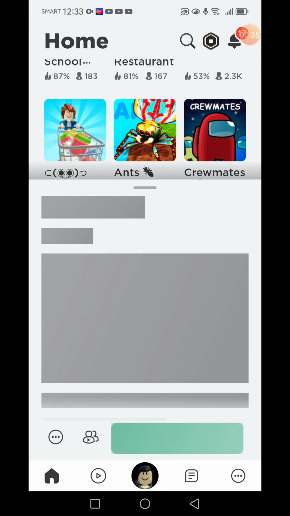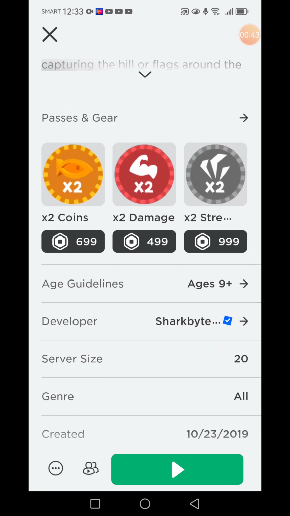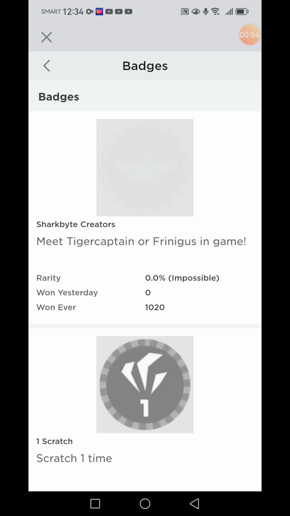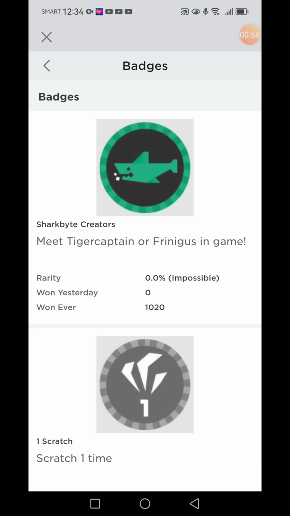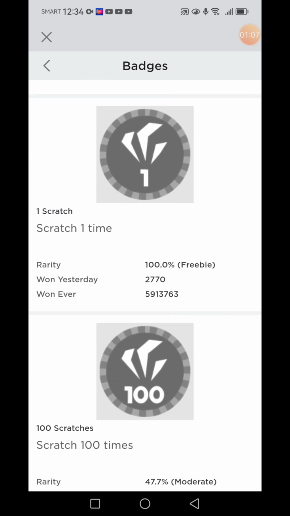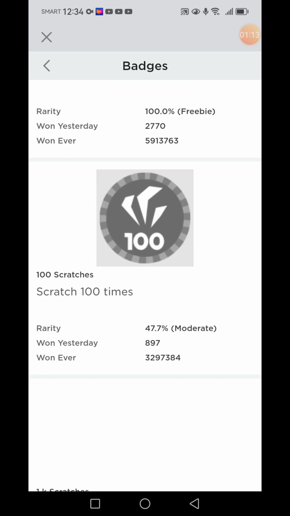What? Why can't I play it? Can't I do something? Somebody. Let's target captain or free in game. Press one time. Press 100 times. Two more.